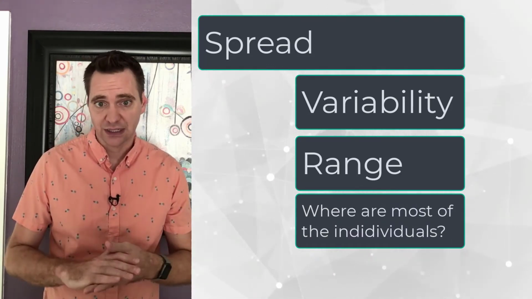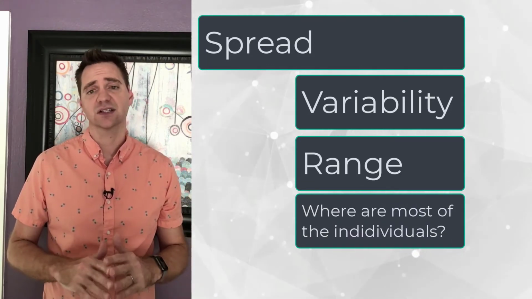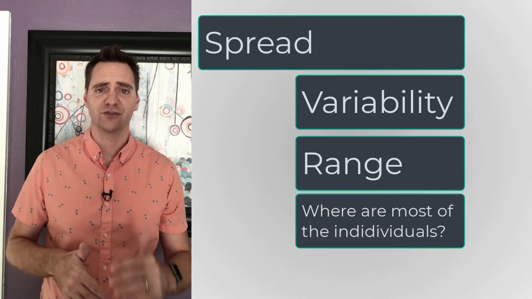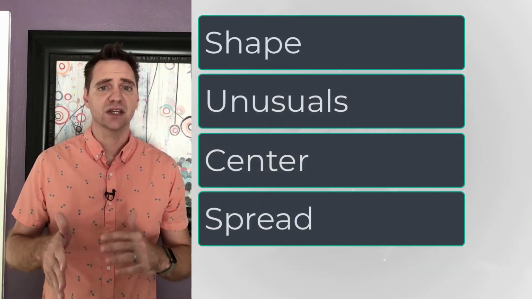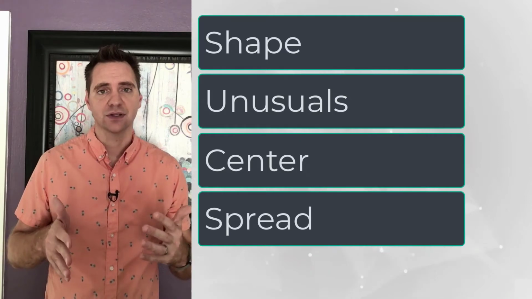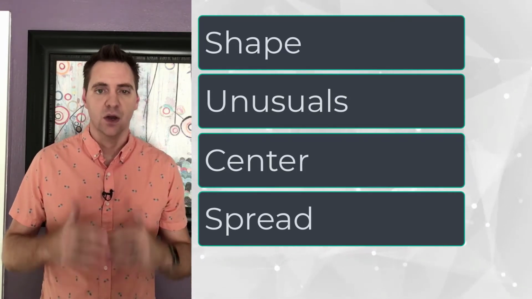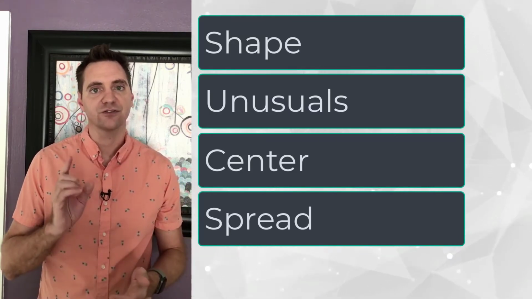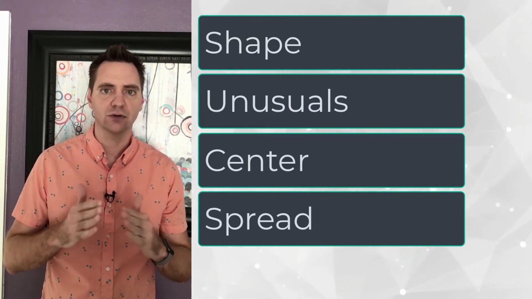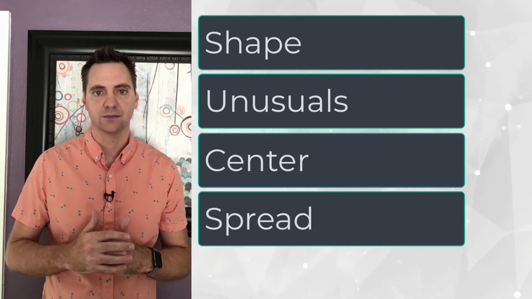Spread can be tricky, as it is very relative to the context of each situation, so just kind of roll with it for now. But things like center and spread are best described with calculated values, certain statistics. We're going to cover that stuff in lectures later on. For now, I want you to focus just on your general descriptions unless you're otherwise stated to.